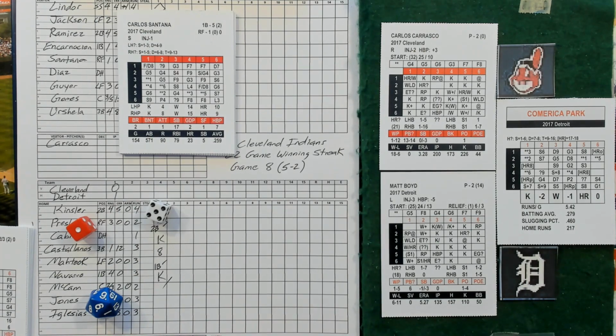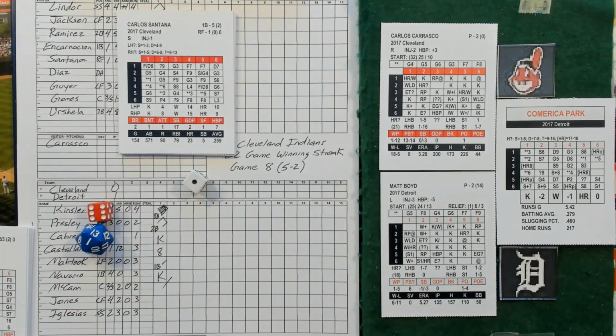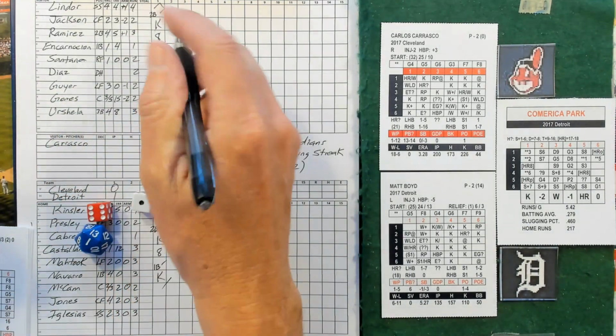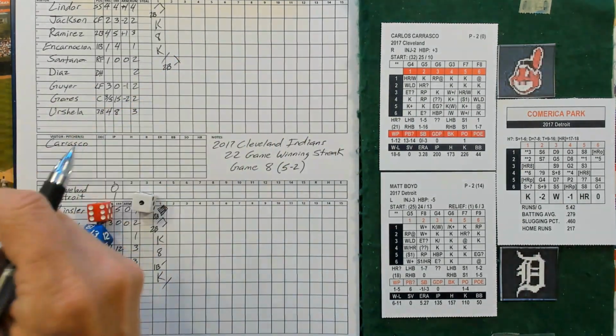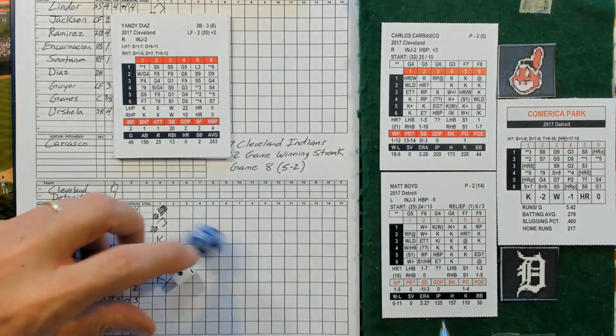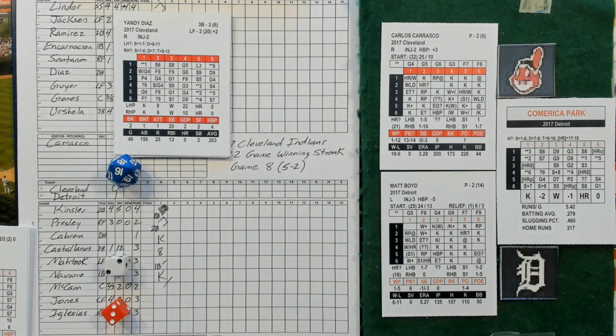Carlos Santana to lead off, 1-5, blank. Off Boyd, a 6-1, double to left field. Third double of the game between the two teams. So Santana on second with nobody out. Just looking for a pickoff here, no hit and run, 3-2, no, or steal, obviously.